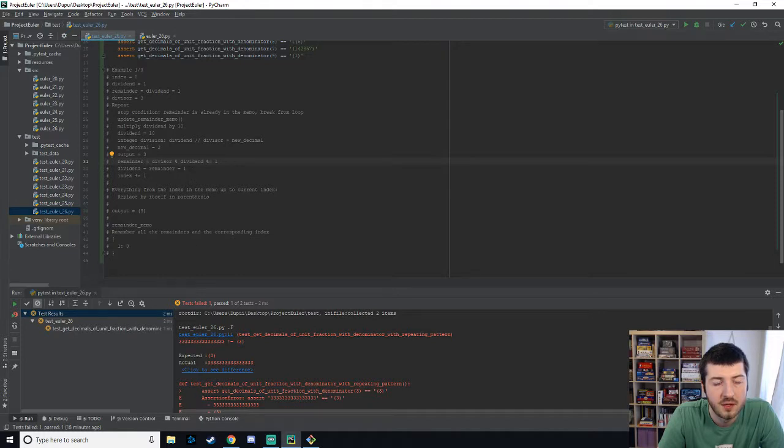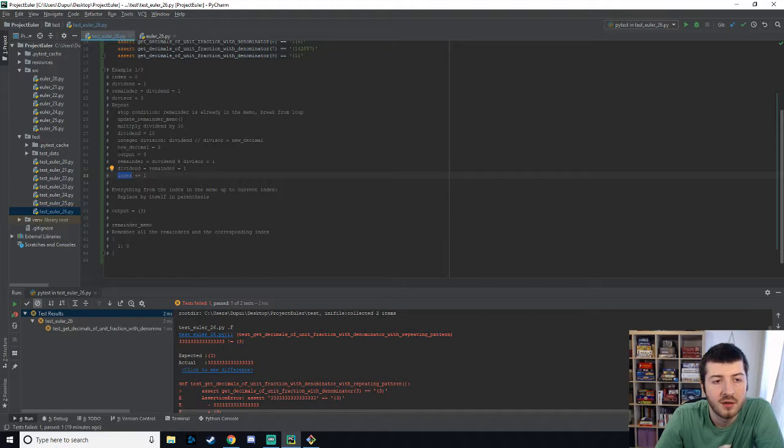Did I do something wrong? Dividend divided by divisor. So 10 divided by 6. The remainder would be 4 at this point. The new dividend is the remainder, so 4, and we increment the index.